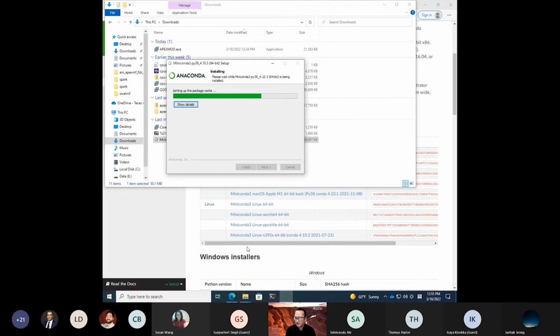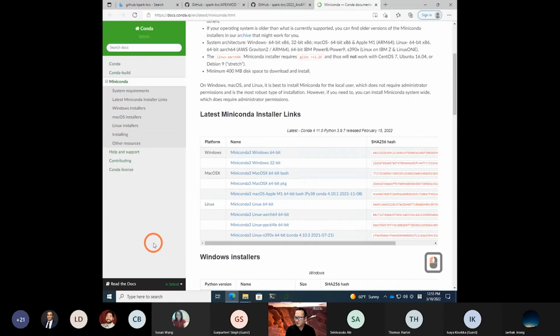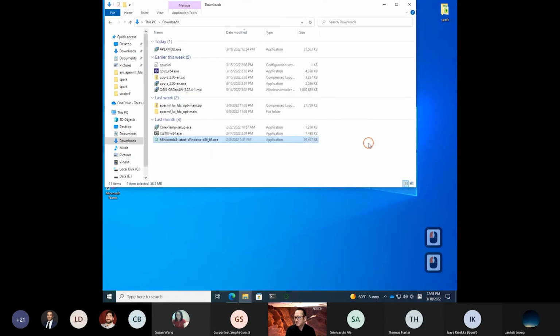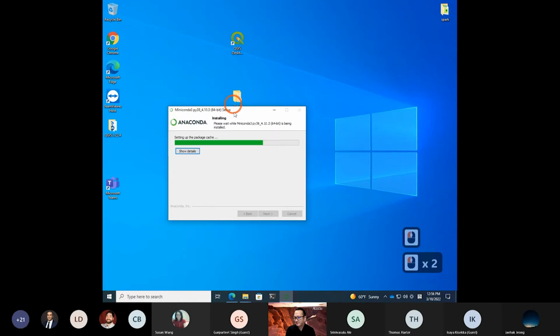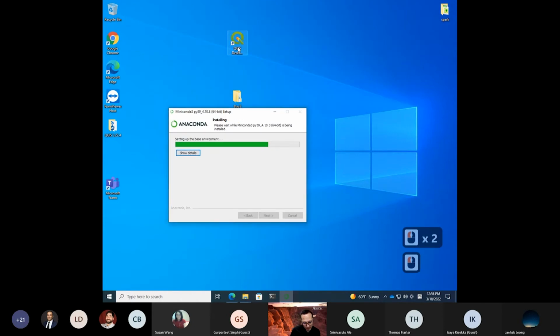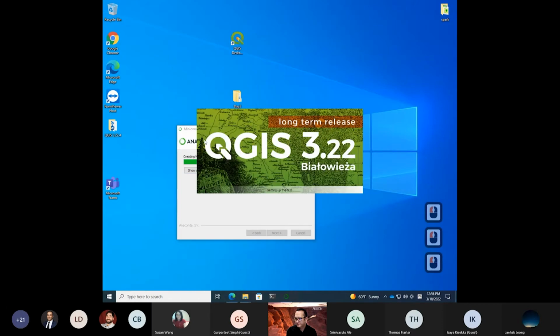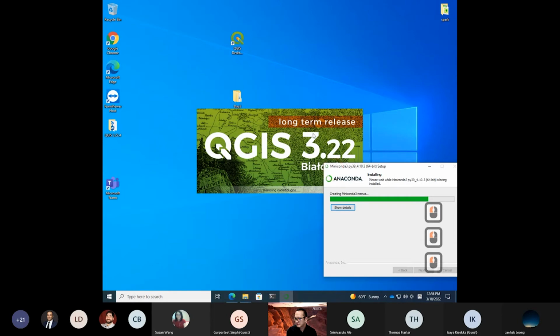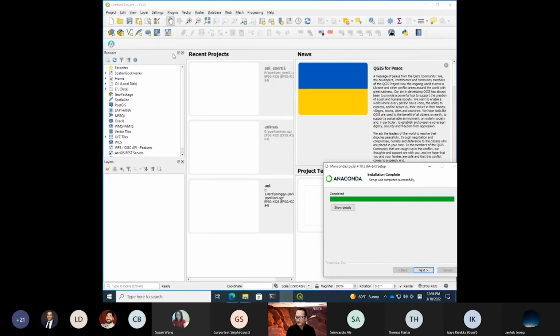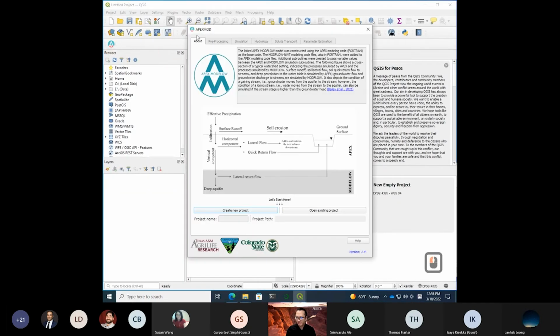All right. While we're installing it, let's go back to QGIS. If you have QGIS open, please close it, and let's start at the same time. So I'm going to open QGIS and open this APEX-MODFLOW interface.